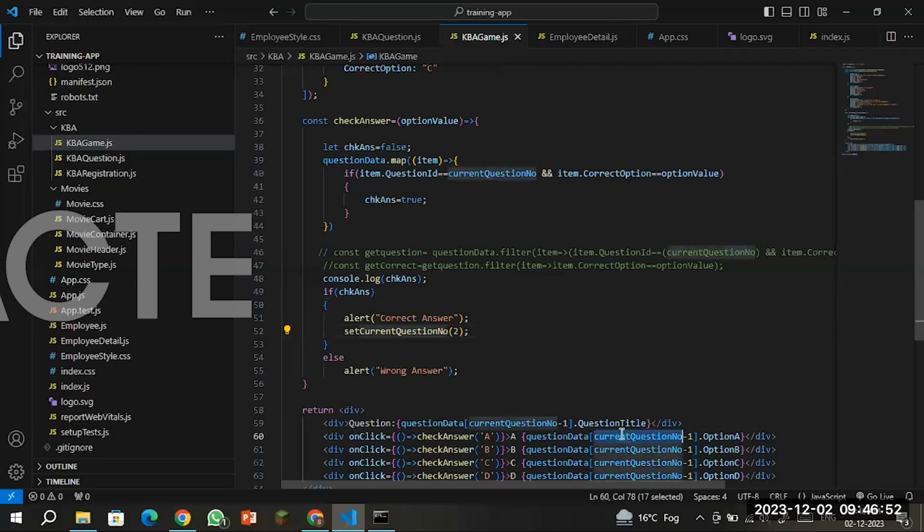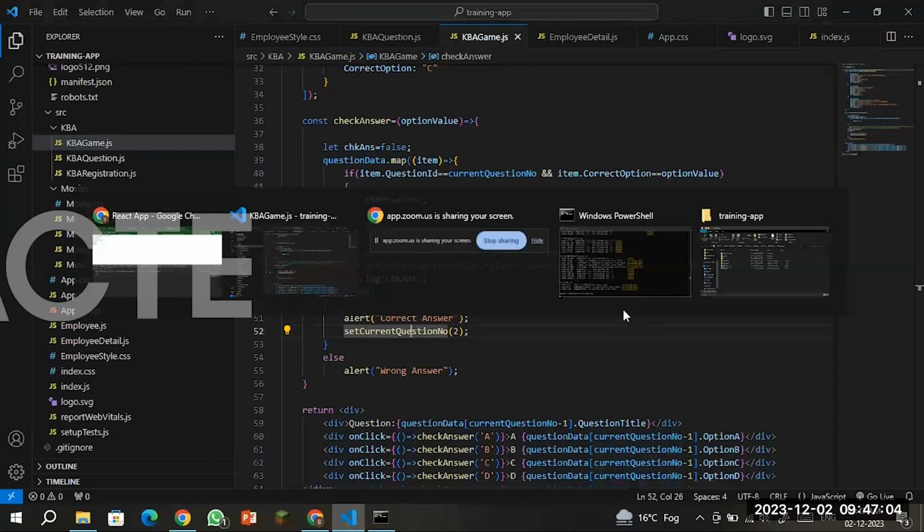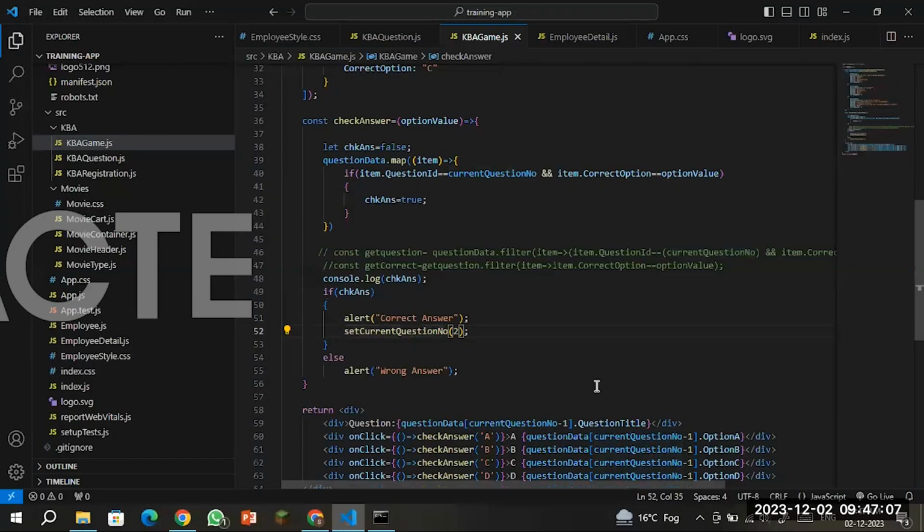Only my question number variable's value I am going to increase, and every value is going to be updated automatically. But the problem is that I have written the hard coded value here, and I need to make that dynamic. So you can use the current question number and then plus 1 on it.